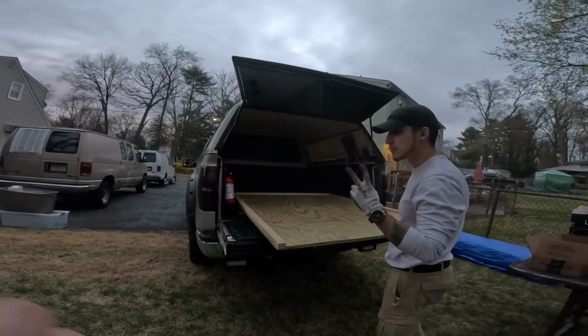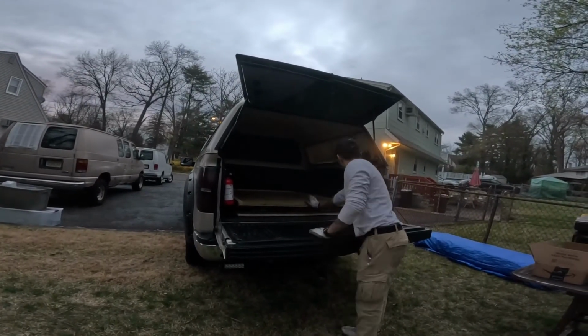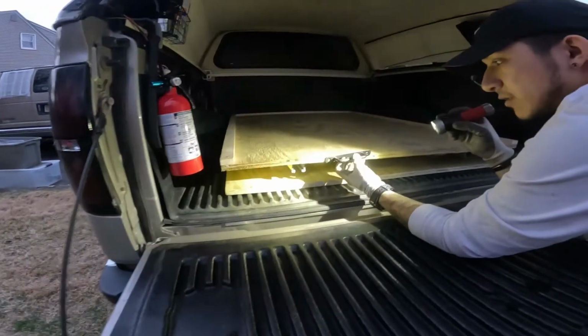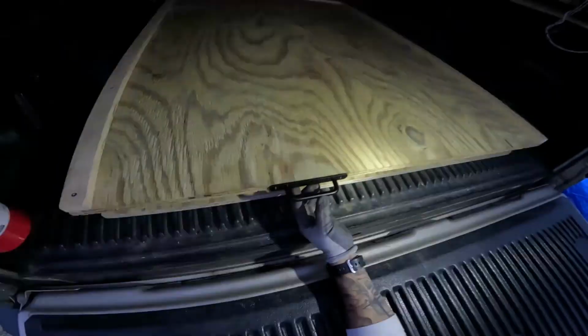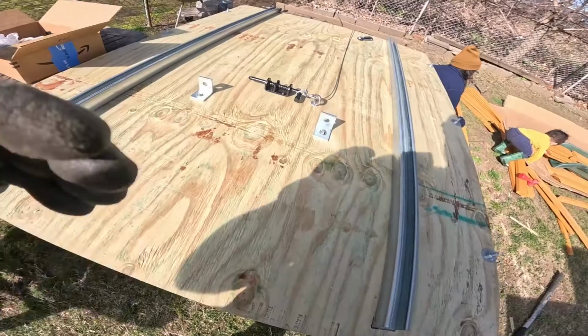Ready? All right, take 2. Because I want to put handles on here, so this allows me to still mount these on right there. Let me open the gate. Sorry. I can mount these right here, and it'll be nice. I'm not going to recess it as I originally said, because there's just no point for it. I'm going to put 2 of these, one there.